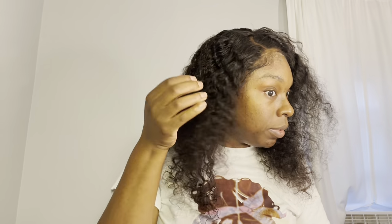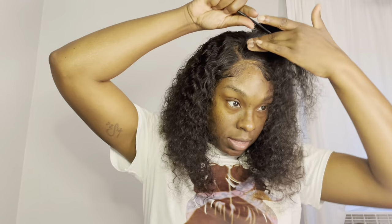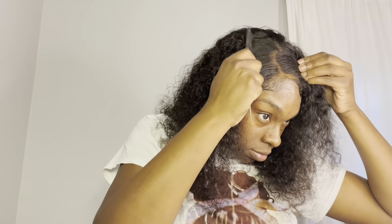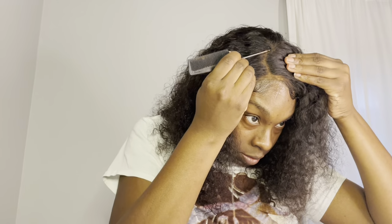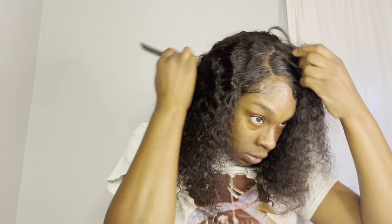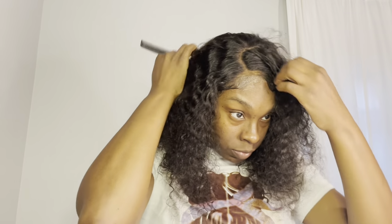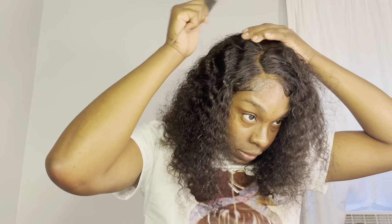I'm going to push that back a little bit. And this part right here, I had to push back a little bit so it can give it some kind of oomph, but right now it's just kind of crazy. And I like that push back look a little bit. Okay, you got a good look.